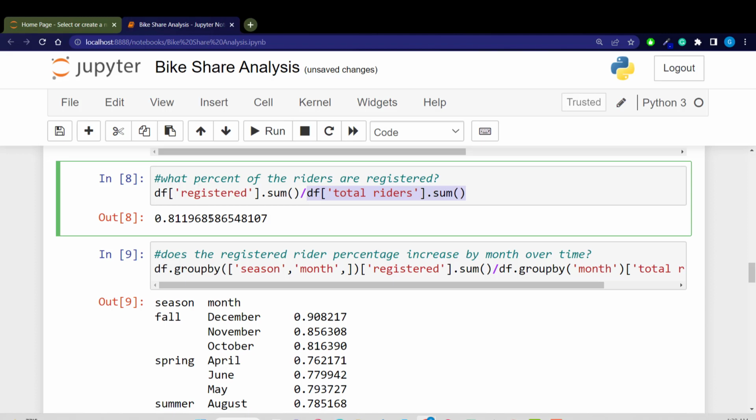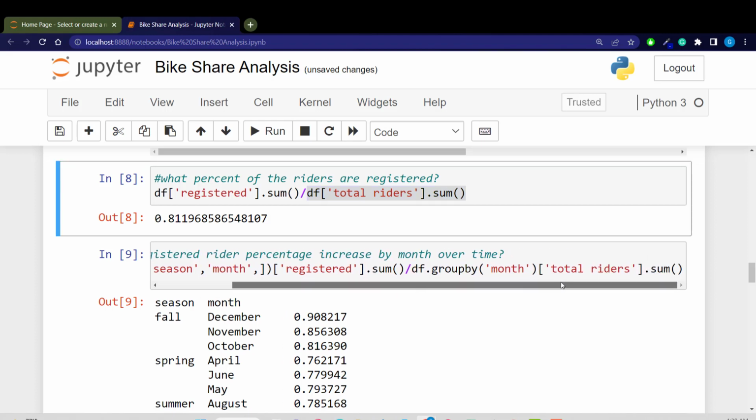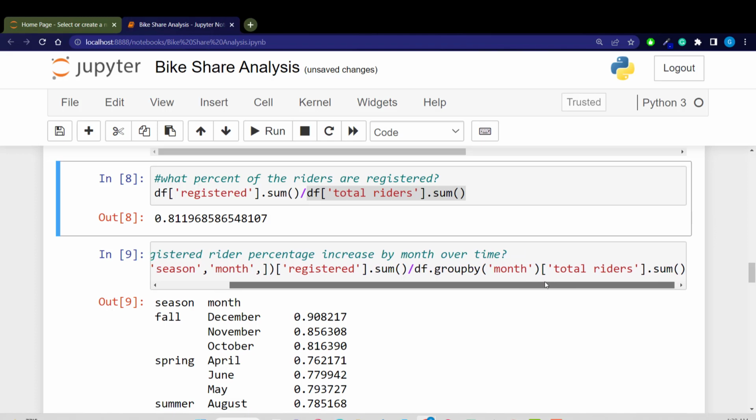Then I wanted to know, does the registered rider percentage increase by month over time? So all I did was use a group by using that df variable that brought in our data, grouping by season and month, isolating the registered column and summing, and then dividing it by a group by of total riders.